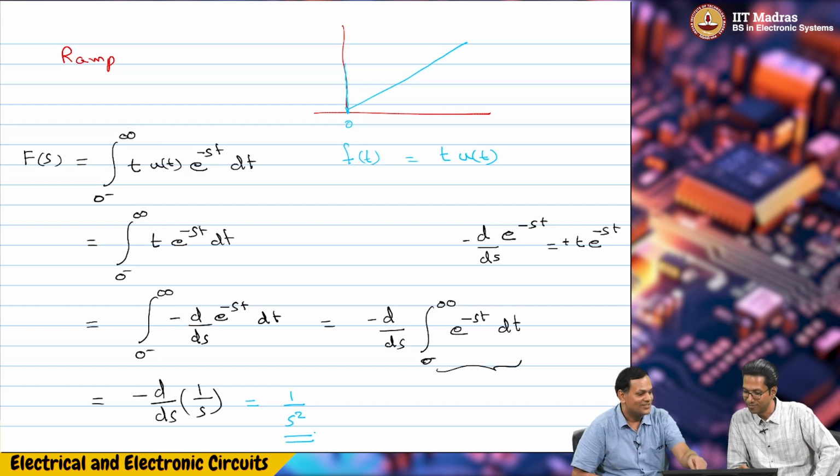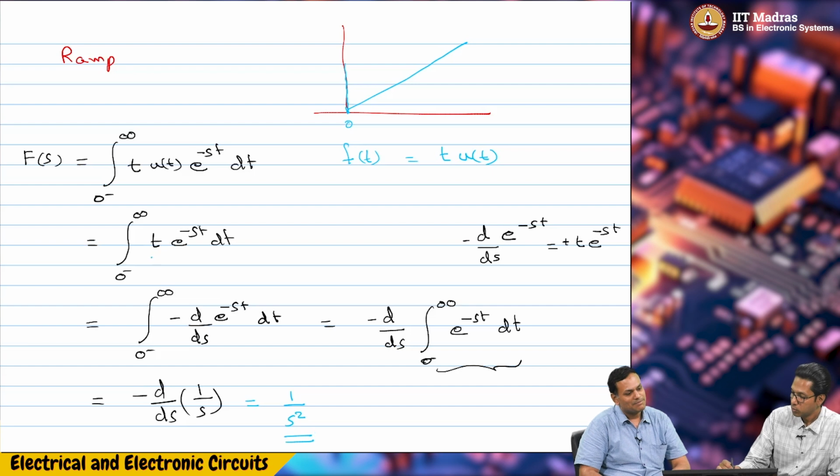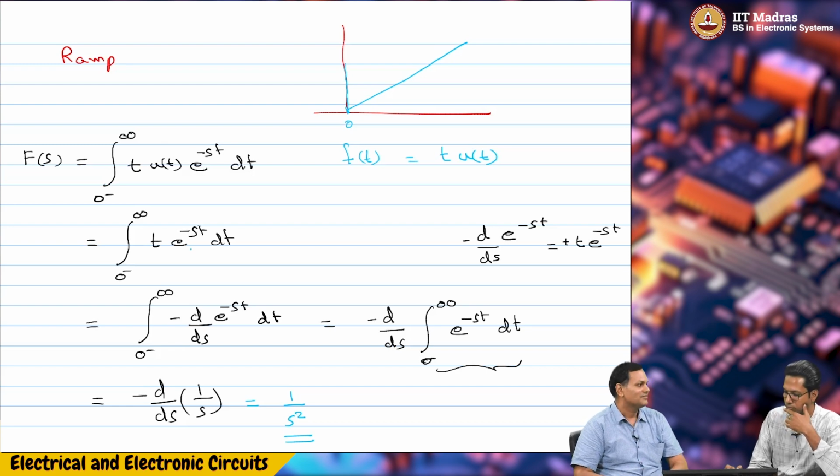I think the fact that you noticed first that it looks similar to a derivative helped. Otherwise, when you have two things, you would use something else, like integration by parts. That's also possible. Maybe students can do that as homework, since they may be familiar with it. We can ask them to do it by integration by parts.